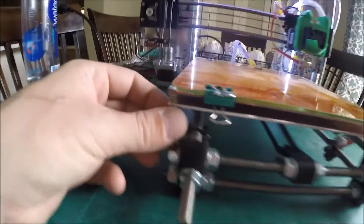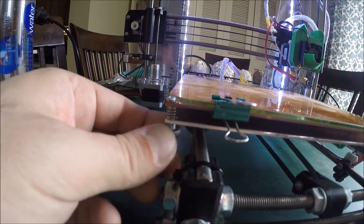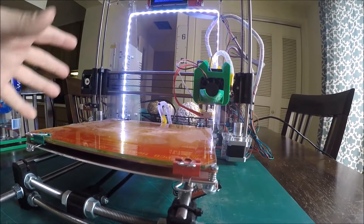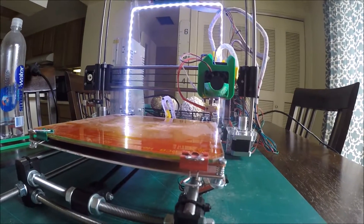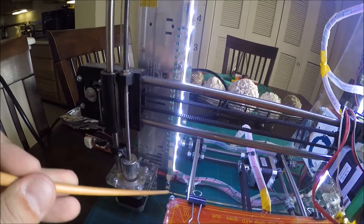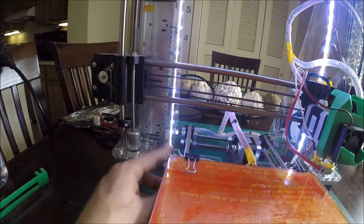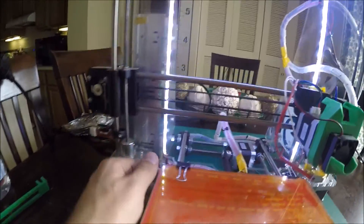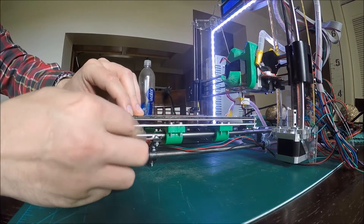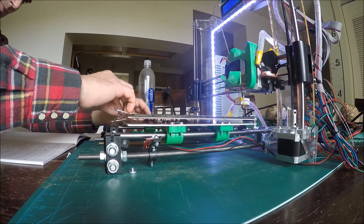One of the hardest problems with any 3D printer is bed leveling. Adjusting this to get it all perfect — you move one and it moves everything else. It's like doing a rack adjustment on a Detroit Diesel 8V92. I had an issue with most of these being nice and tight and then the one in the back wouldn't have any tension on it at all — still having that issue, though not as severe now after some modifications. But once you get bed leveling figured out, it's not something you have to worry about until you take the bed off to resurface it.